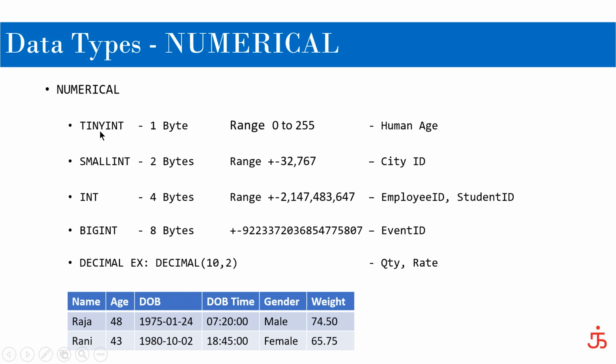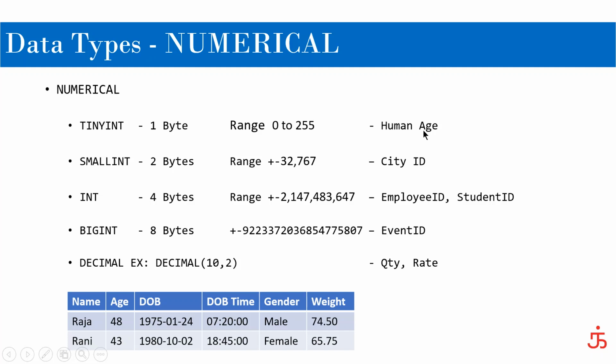So there is one more thing that we have in SQL, which is called tiny int. Tiny int needs only 1 byte and it can store a value of 0 to 255. It doesn't accept negative values. Okay, but it can store values 0 to 255. So what all can we use it for? We can use it for human age. Generally it will be a maximum of 100, 120 we see, with some exceptions. Otherwise it will be 60, 70, right? So we can use this tiny int to store our field, human age.